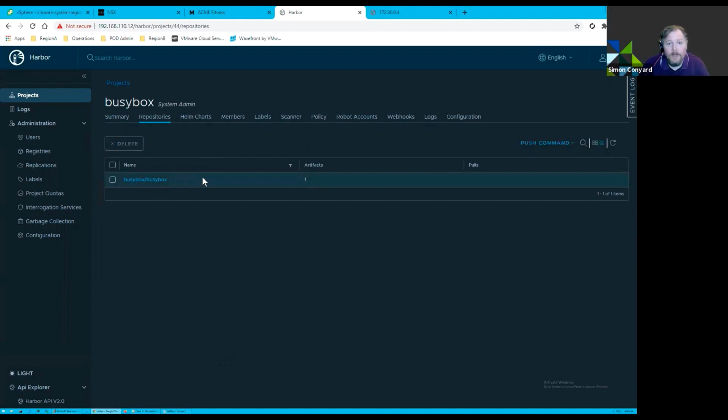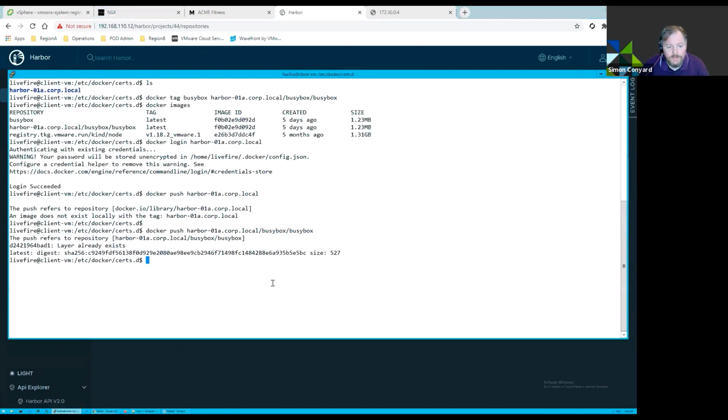That's great. How do we use that? So if you go back to your PuTTY session, very simple Kubernetes command that we can run here. Now, am I right in thinking we've got an appropriate namespace that we can use? Yes. Okay, great. So what we want to do is run the following command: kubectl run BusyBox, and then --image, and we're going to tell it where to find the image.